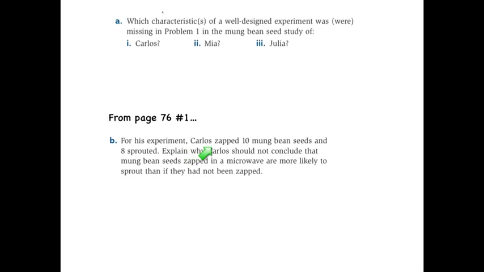For his experiment, Carlos just zapped 10 mung bean seeds and saw that 8 sprouted. The problem with Carlos's experiment here is that he did not have any kind of control group. He didn't leave some seeds unzapped, and he just watched what happened to the 10 that he zapped. There's no way to tell what effect the treatment had on that. The treatment is zapping them, and the response is whether they sprouted. Carlos simply couldn't tell if his experiment had an effect because he had no control group. Therefore, not a well-designed experiment.